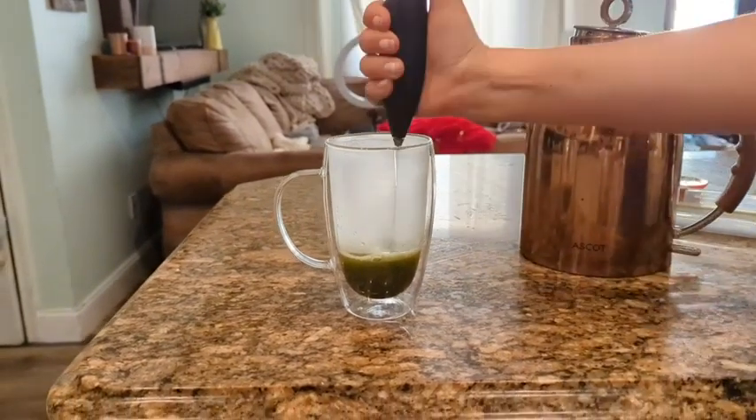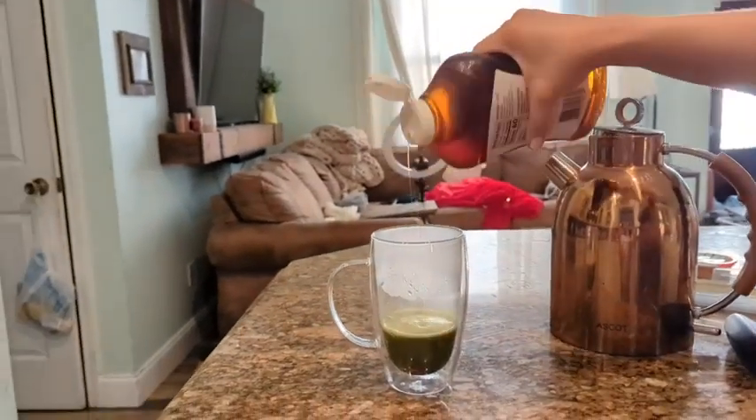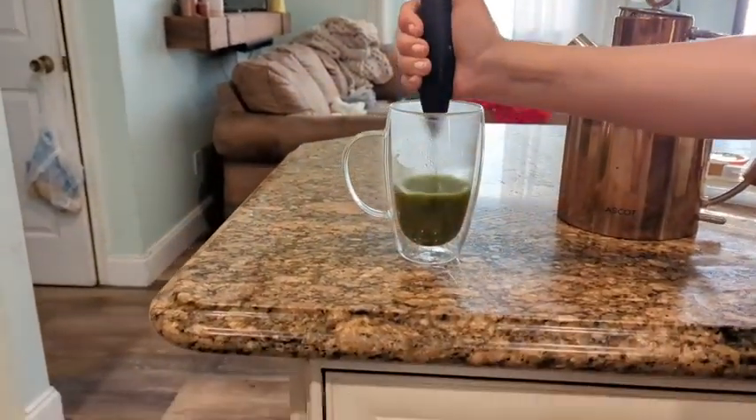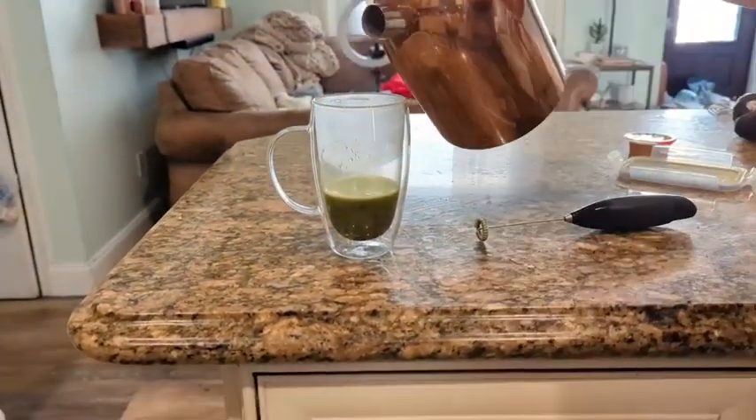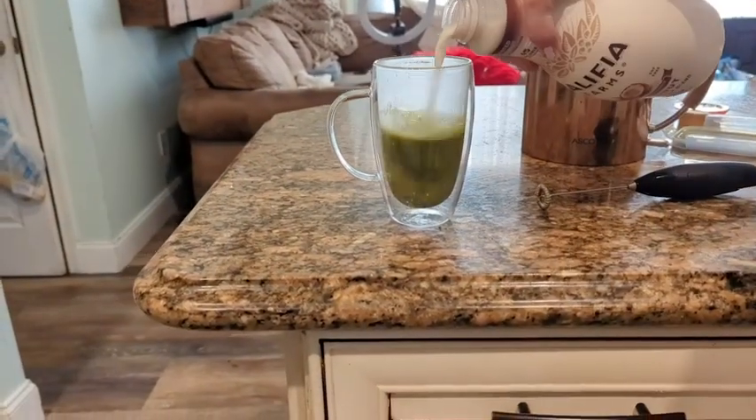This is good with basically anything. You can see I'm using it with hot, I've used it with ice. I've used this in the dishwasher and it has come out great — I've never had any issues with staining or cracking. It's a pretty sturdy cup even though it is glass; I was worried about it at first.